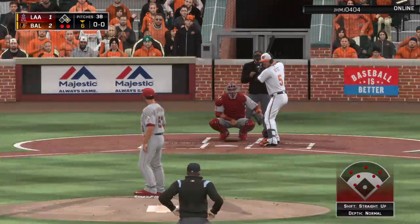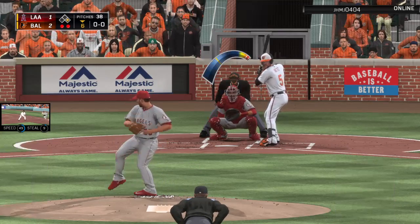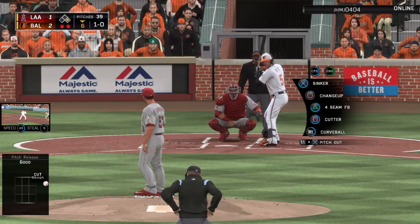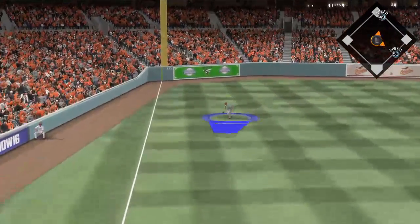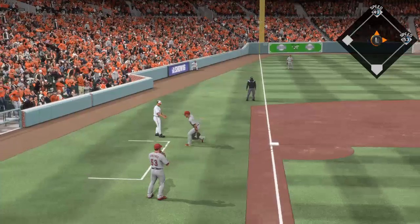Paul Getz will stand in again. A couple of ground outs for him on the ledger in his 2 trips so far. Yeah, just sort of rolling over on it, guys. See if you can make a small adjustment and get through one here. Hot shot down the line. And he tries for the backhand reach at third, but it gets by the glove down the line.